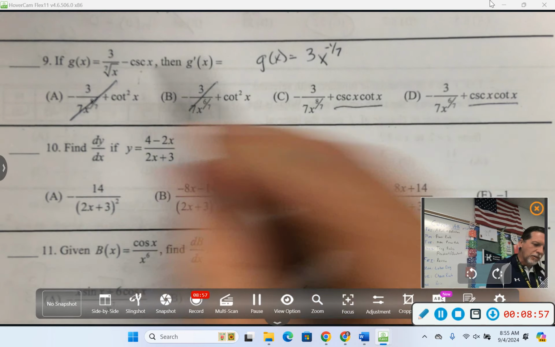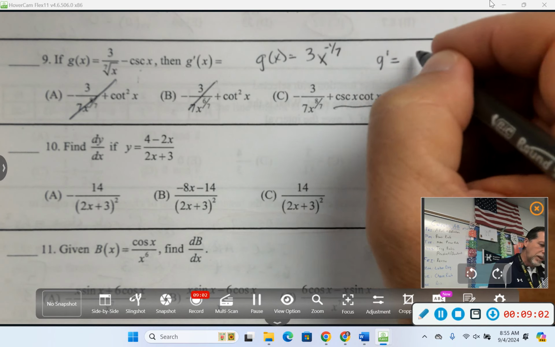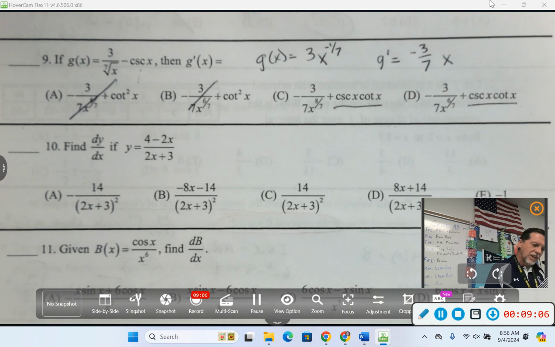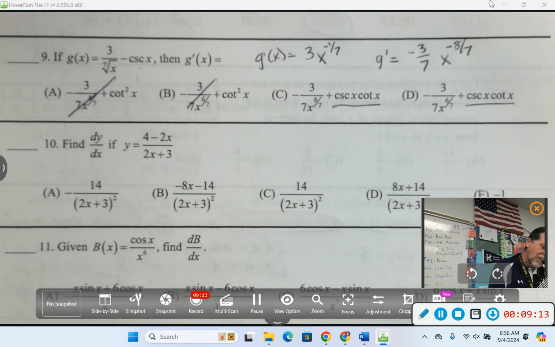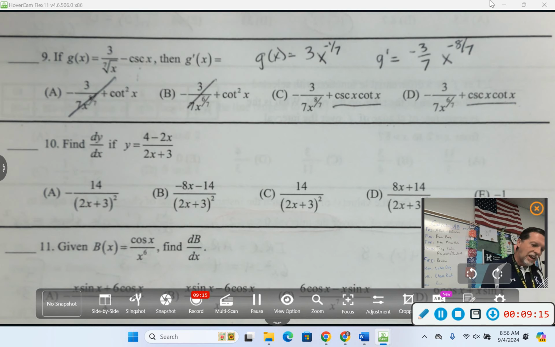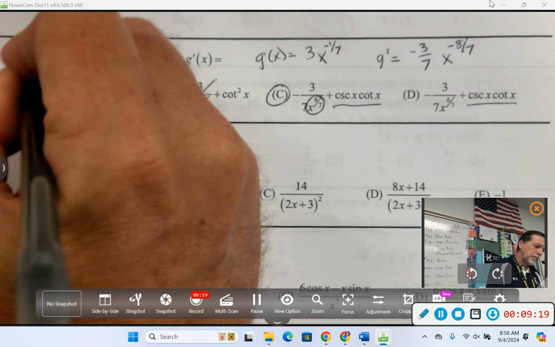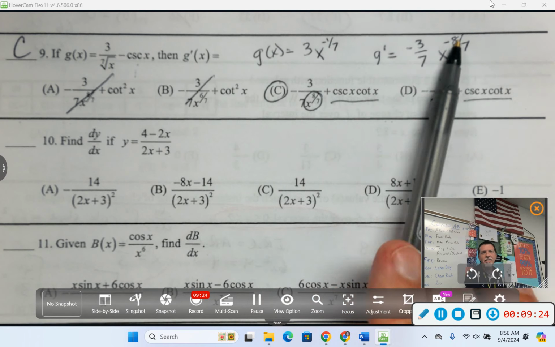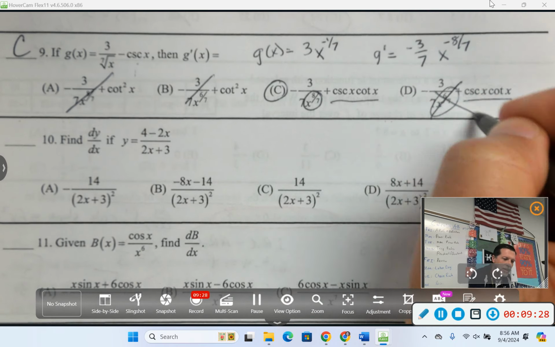So I'm not going to write the rest of it because I've already figured that part out. So the derivative of that would be negative 3/7 x to the negative 1/7 minus 1, negative 8/7, and that would be why there's an 8/7 in the bottom for answer choice C. And you can see if somebody did 1/7 minus 8/7, you can see where the 6/7 might have come from, but that's not right.